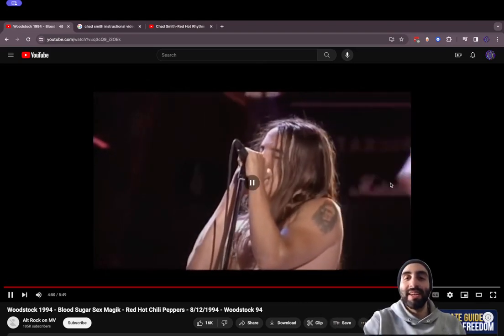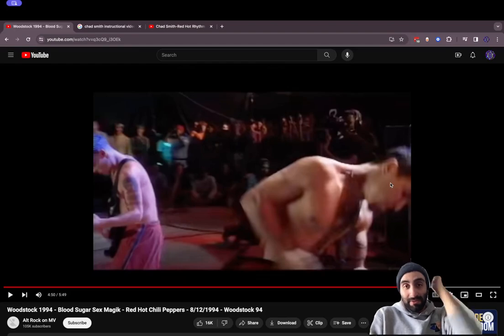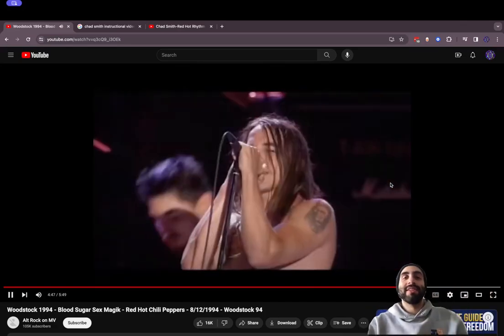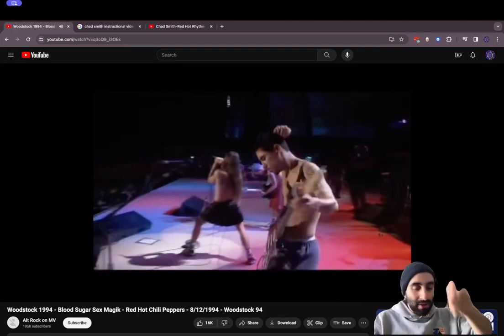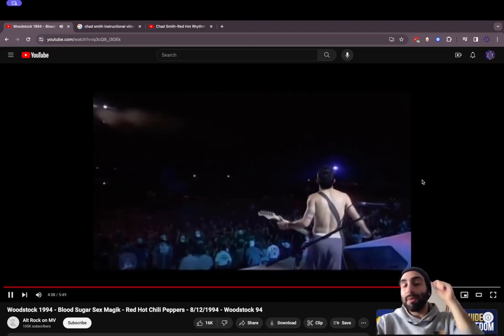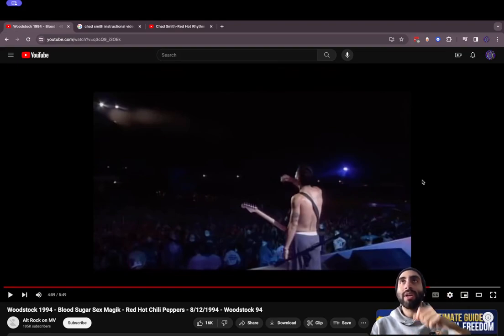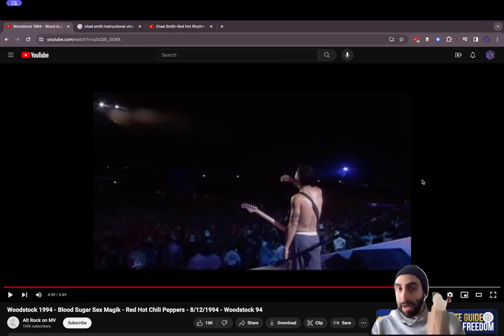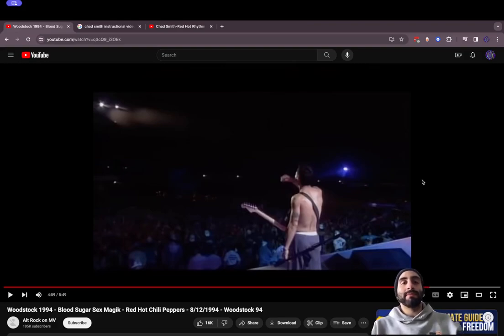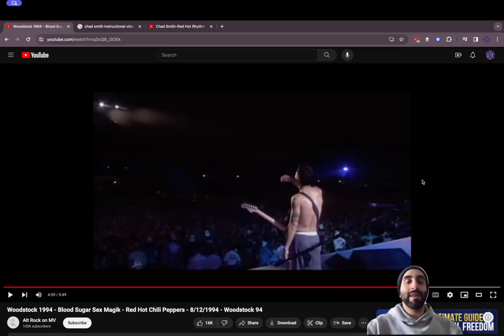You can see Chad is playing with the stick for the downbeat going all the way behind his head — you can see that right there. He just knows what he's doing. He knows the groove. When you're doing that, you first know how you're going to hit it and with how much strength, because going all the way back requires accuracy. You can tell he's coming down with a lot of force, because he's playing in front of maybe 300,000 to 400,000 people. There are a lot of vibrations and energy, so you have to reciprocate that to the audience.